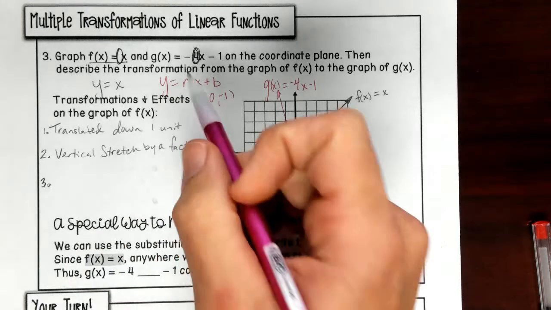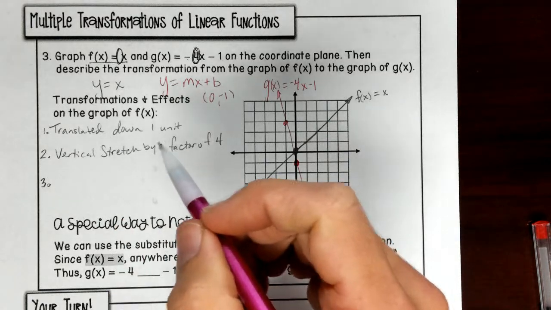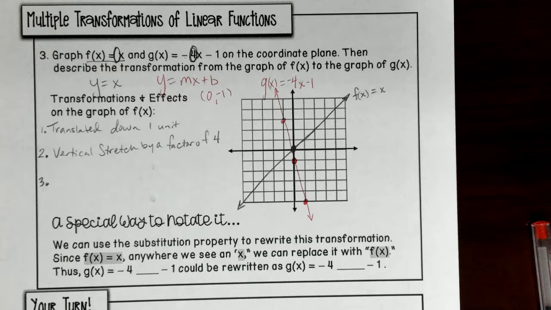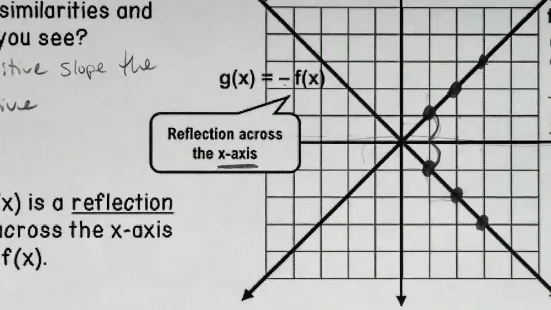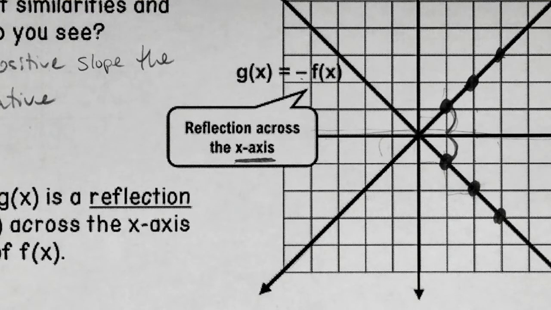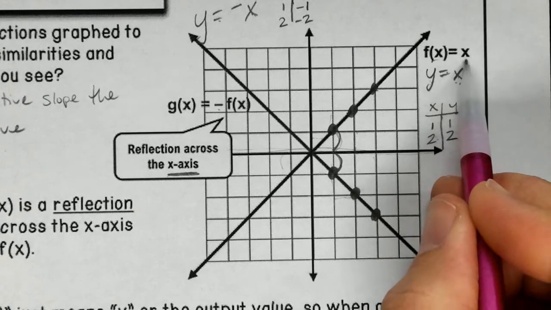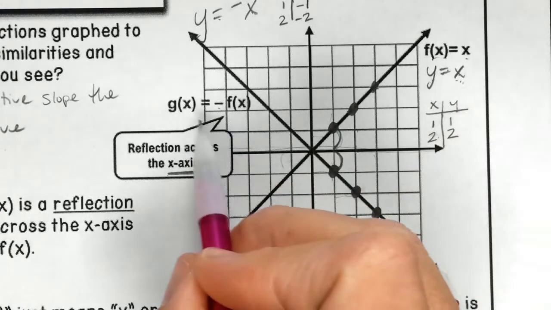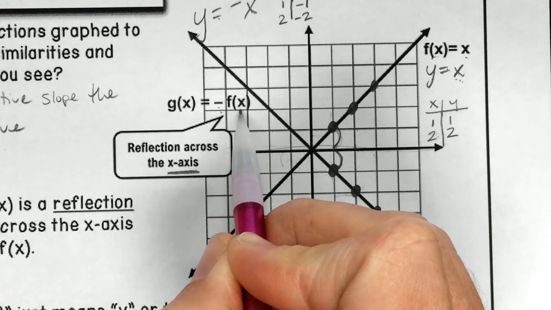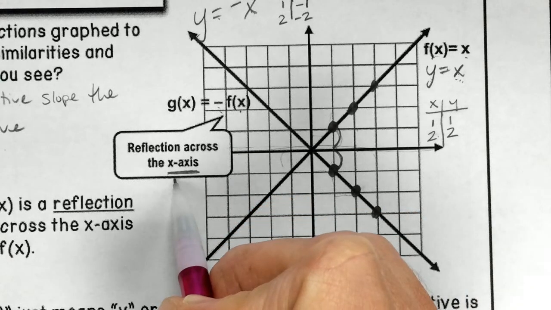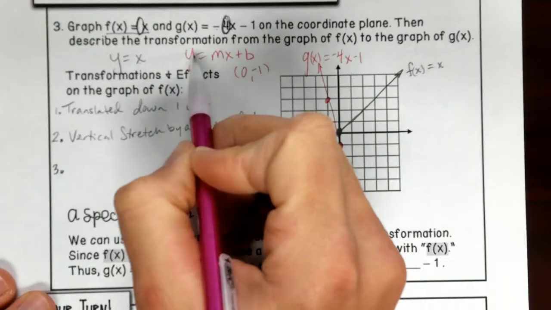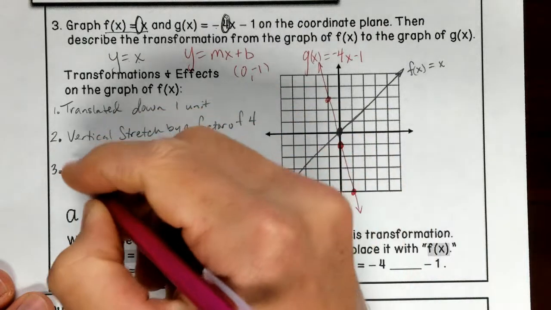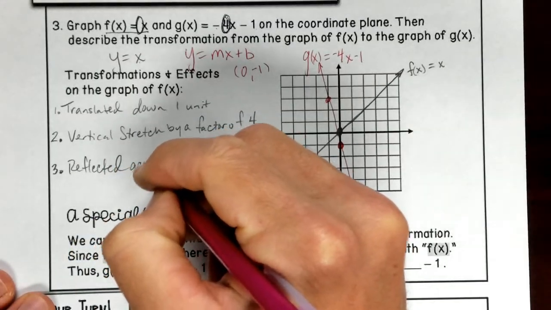Okay, so David, can you tell me what that negative does in front of that 4? Yeah, because right here, my example was f of x equals x. That's positive, right, David? Okay, and then I changed to g of x equals negative x. Right, so I made it a negative. And what did it do? It reflected across the x-axis. Same thing here. My graph went from y equals x to y equals negative 4x minus 1. So we reflected across what, David? Across the x-axis.